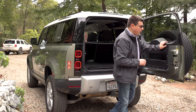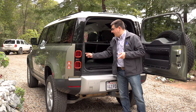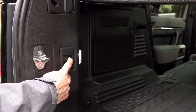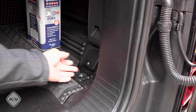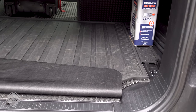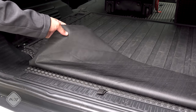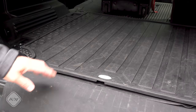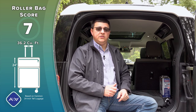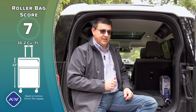The door is hinged on the right side of the rear, and when you open it up there's a pretty decently sized, very square cargo area. Since this model has optional adaptive air suspension, I can press a button to lower the rear suspension, making loading cargo a lot easier. There's a 120-volt power outlet on the right side, but only 180 watts — I do wish that were a higher-power inverter. Behind the third row you get 10.7 cubic feet; the four-door without the third row has 36.2 cubic feet; and the 90 short-wheelbase two-door version offers 15.6 cubic feet behind the seats.